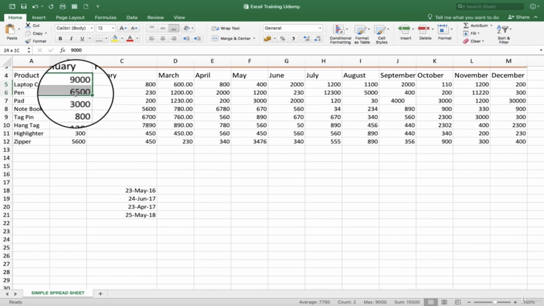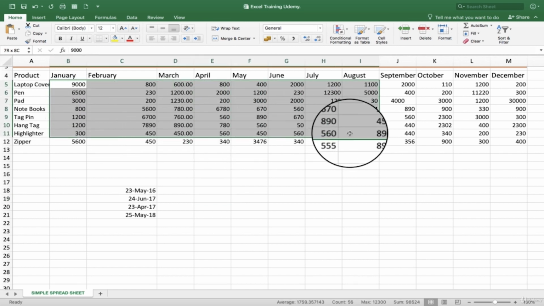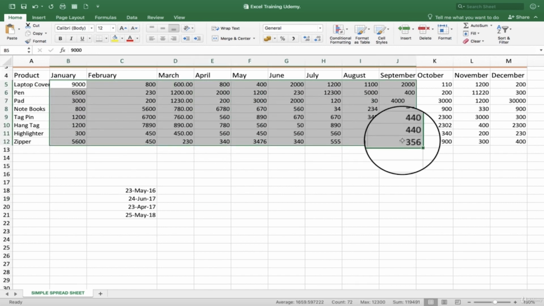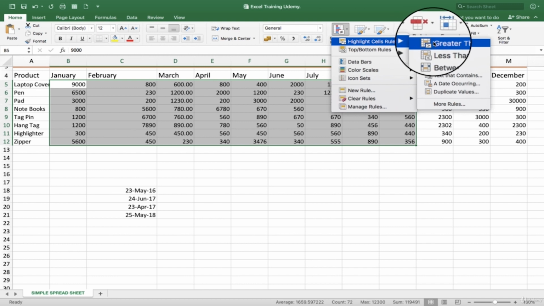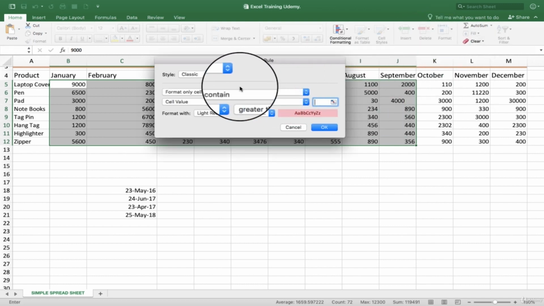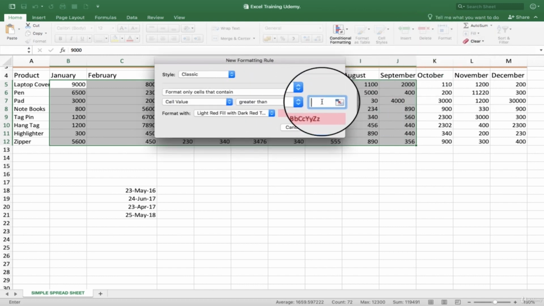First I am displaying this using these numbers that I'm choosing. Here I'm choosing highlight cells rules, greater than. We want to see the cells that are greater than, suppose, 900.